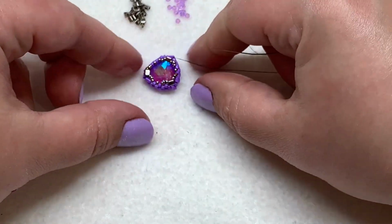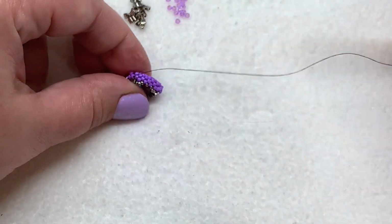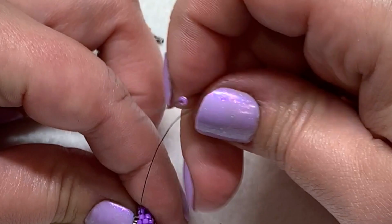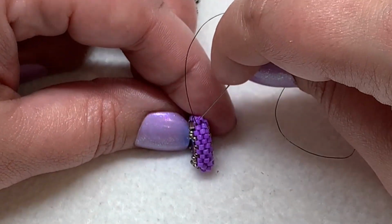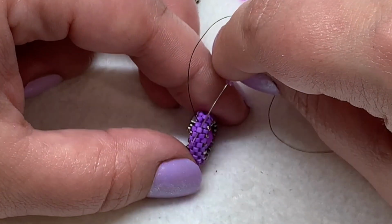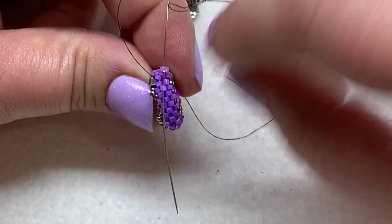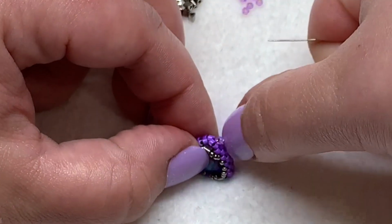And now we're going to use some of our 11-0 seed beads. We're going to pop some of these in on 2 sides. So from here, pick up one of those. And then looking at the side of your piece, skip over 1 row of Delicas and then go through that second one that you get to in that following row. It's kind of in that middle of that set of 3 on that row, and you can pop one of your 11-0s in on the side like that.